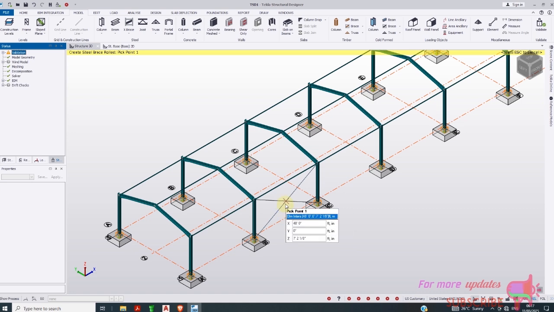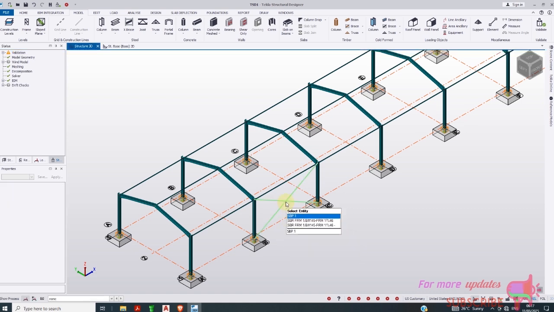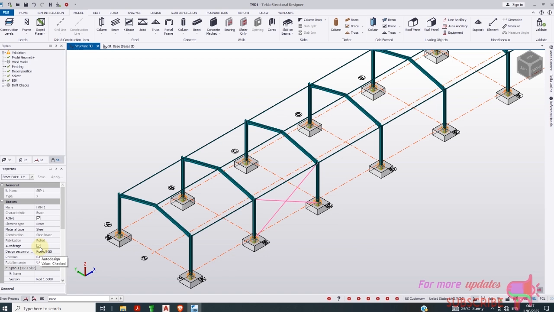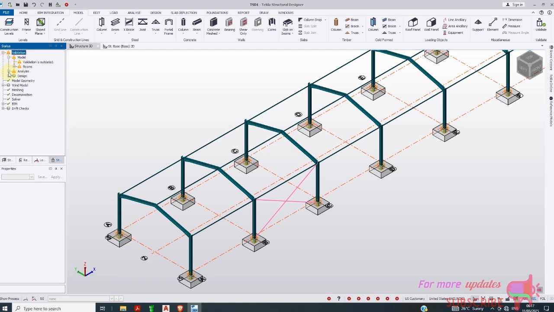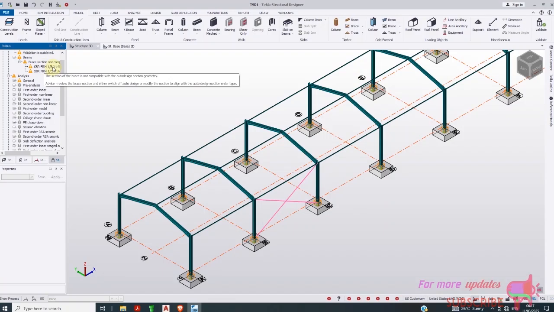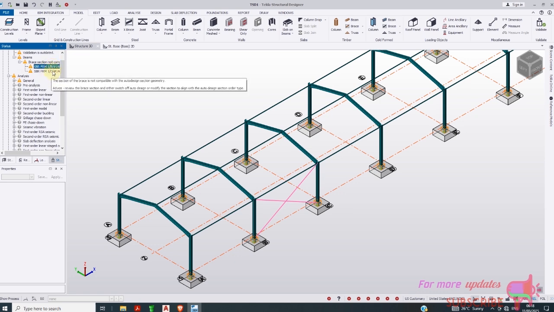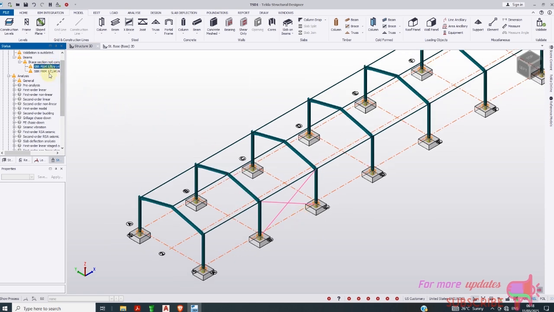Now, if I select this bracing and uncheck auto design, because the brace section is not compatible with auto design, as you can see, that warning that pops up there. So if I have unchecked auto design, then validate the model again. Now the model is valid.